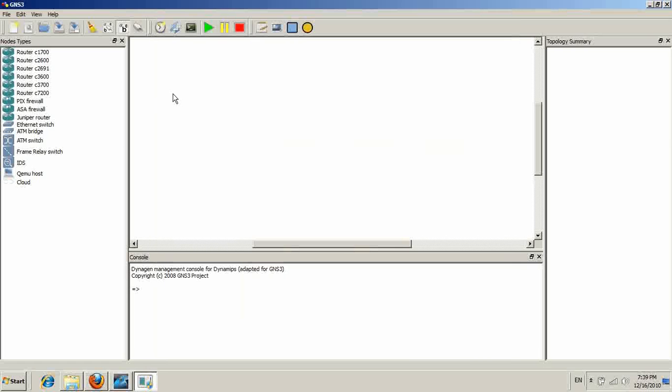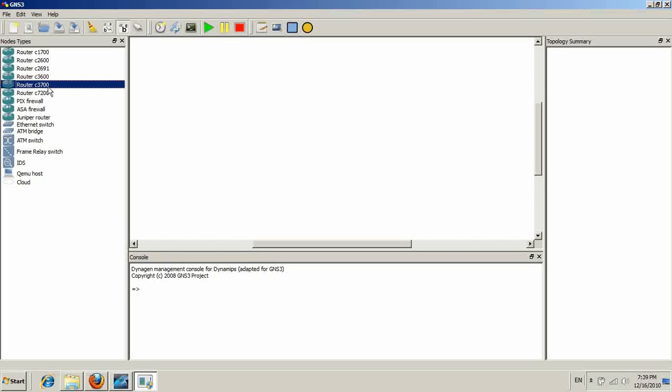And now, as you can see on the left side, there are many Cisco routers here, there are firewalls, a Juniper router, and an Ethernet switch. By the way, this Ethernet switch is not manageable, it's just layer 2, a normal basic switch. The layer 3 switch is also the same, then you can just do the basic stuff.